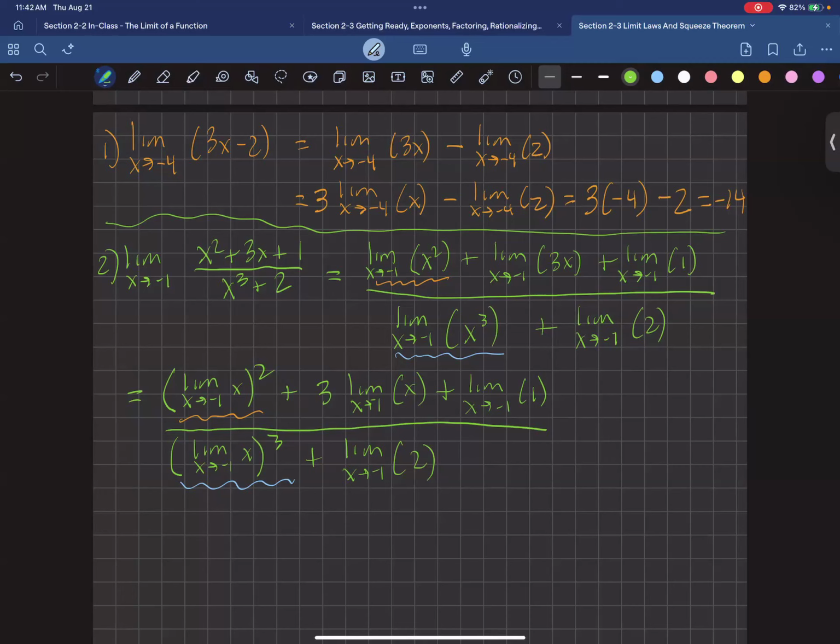All right, so all the ones that are x, we just plug in the value of the limit. So this is -1, and that's getting squared. And then I have 3, and then that limit is -1. This is a constant, so it's just the constant. This is -1, and then we've got a cube, and this is 2 because it's a constant. So -1 squared is 1, and then that is -3, that's +1. -1 cubed is -1. So this ends up being -1 on top and 1 on bottom, which is just -1.